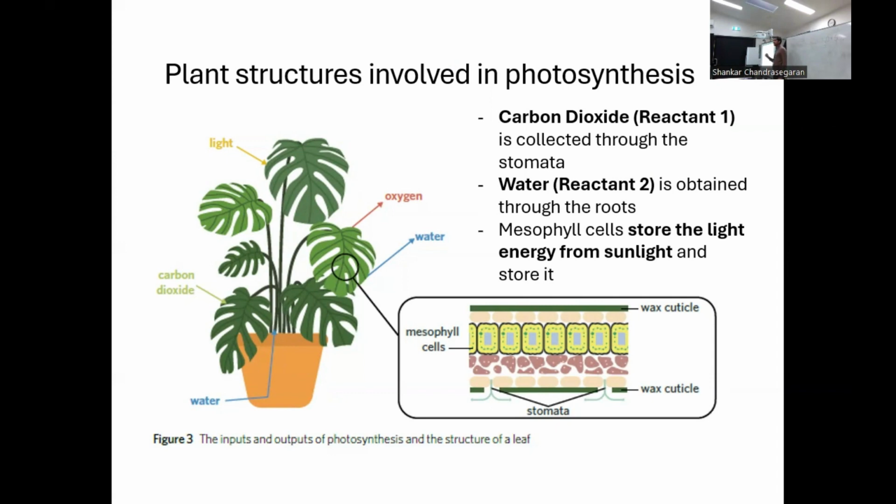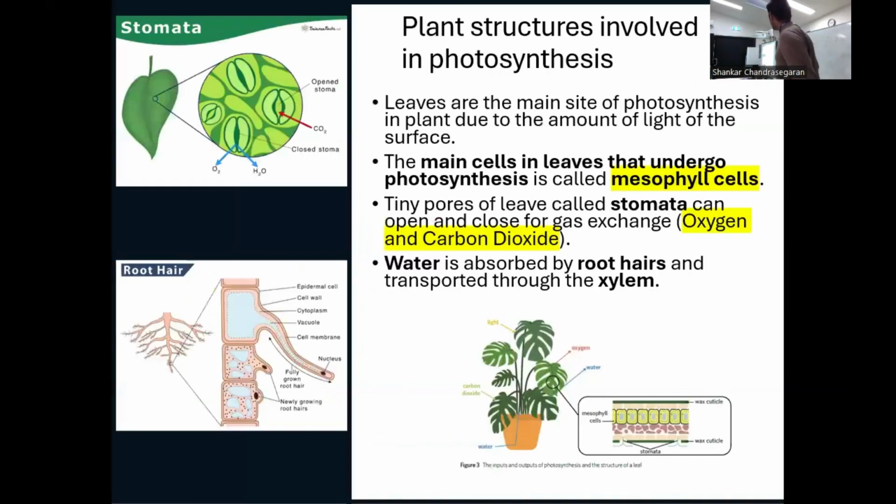It is very important that you do not state sunlight as a prerequisite molecule or prerequisite reactant, because it is not the same as water and carbon dioxide. It is just a prerequisite, but it's not a molecule or anything like that. So do not refer to it as such. So these are the two requirements and how they obtain it.